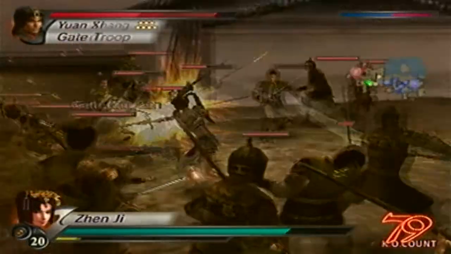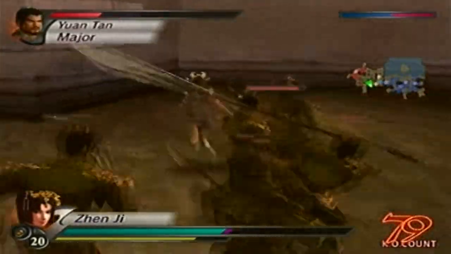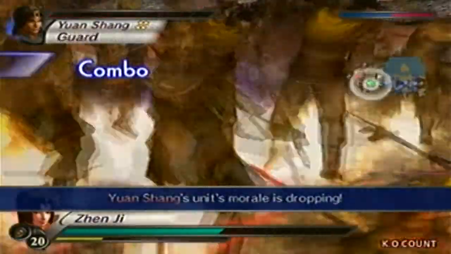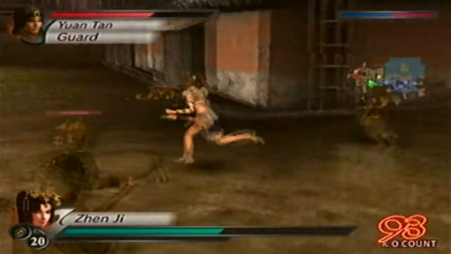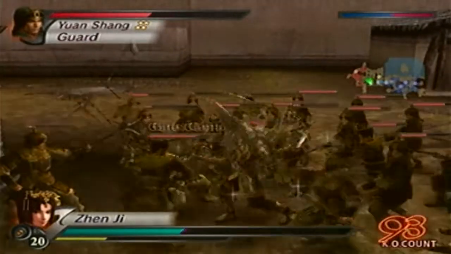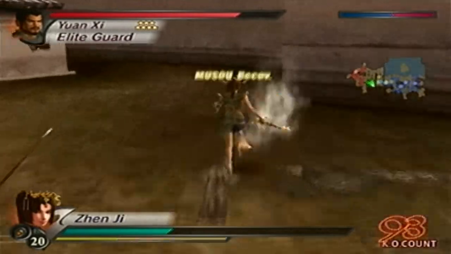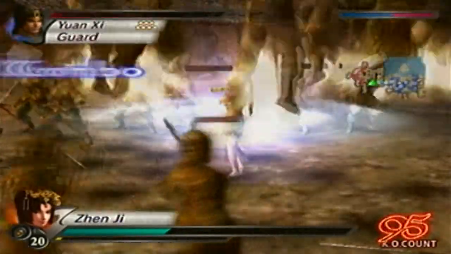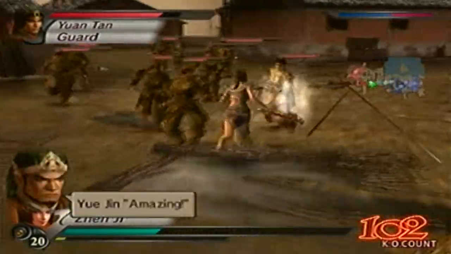And my KOs are almost at 100, so that helps too. There is one of those buffed up elite guards, so I've got to be careful. If I could single him out and use a Vorpal combo on him, then I don't have to worry about him as much. But there is definitely one in here somewhere. I'll grab the health.